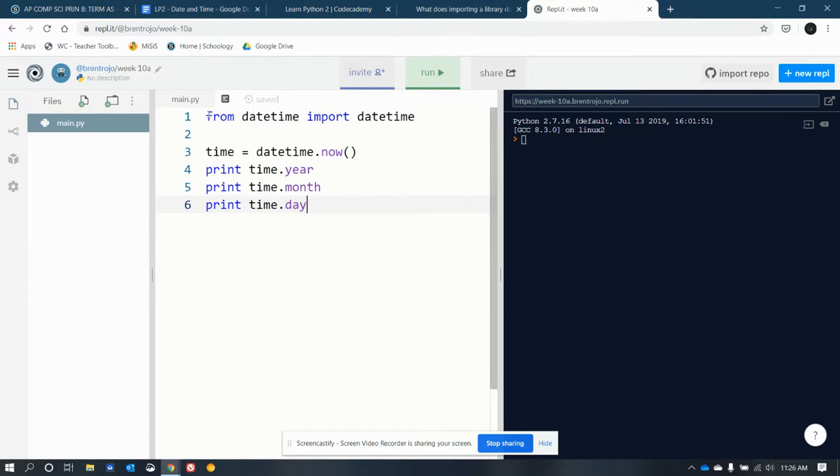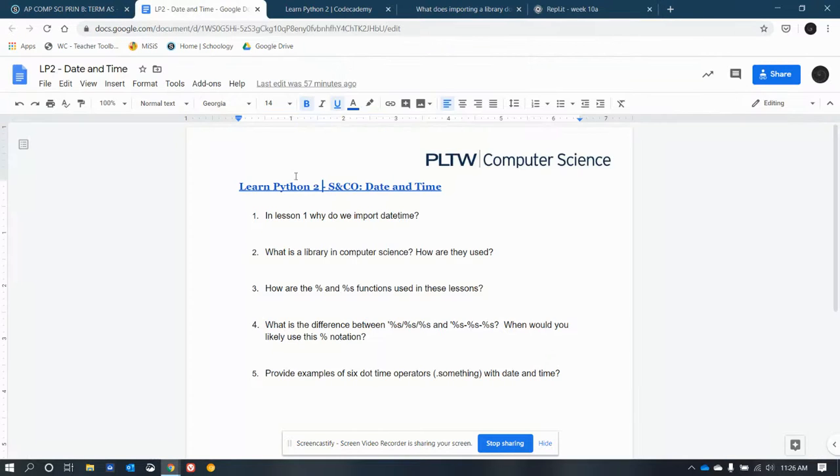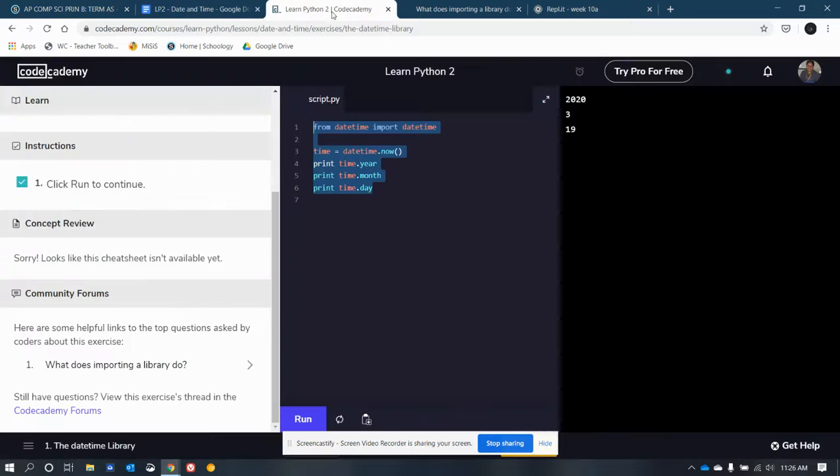So this is the way that you are importing a library. From the datetime library, import the datetime functions. Here you have the .year, the .month, the .day, which are probably some of the .time operators that we would be using.